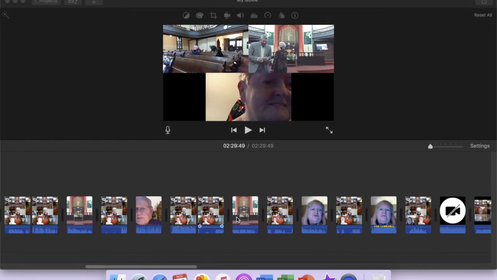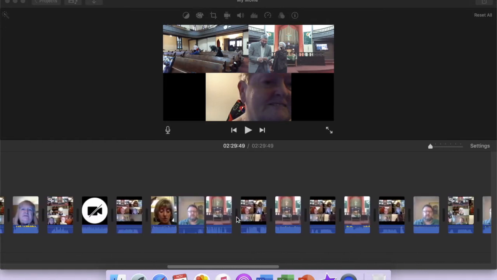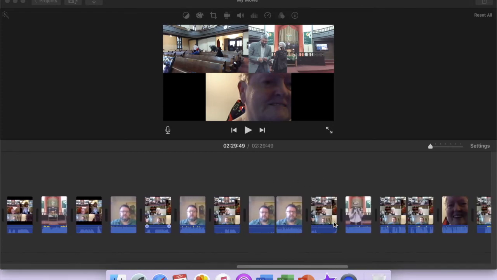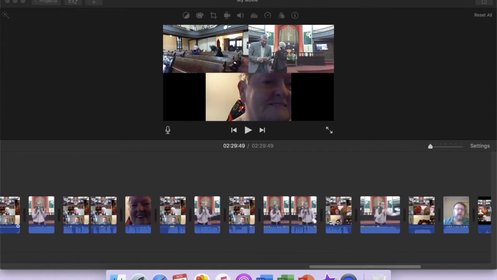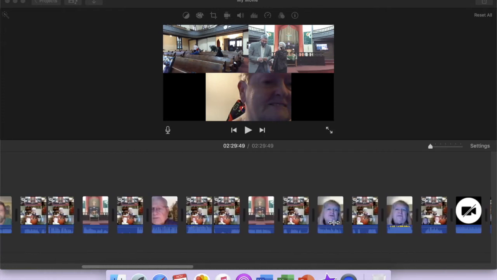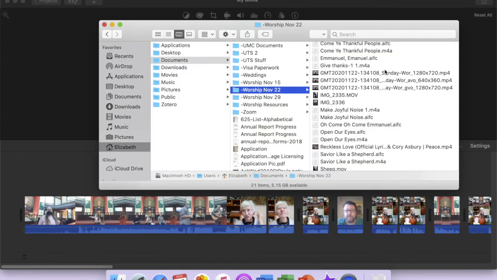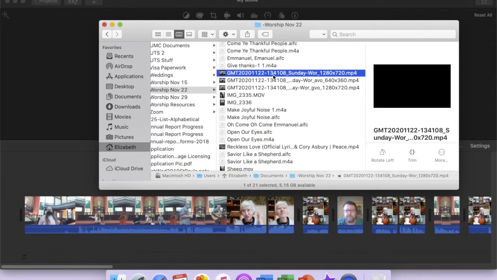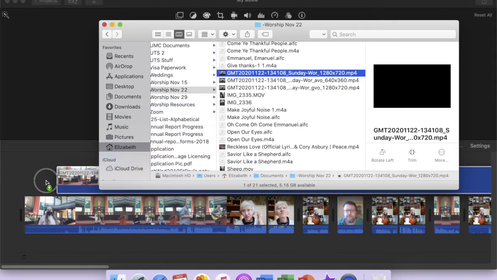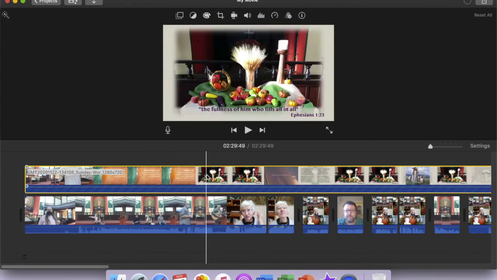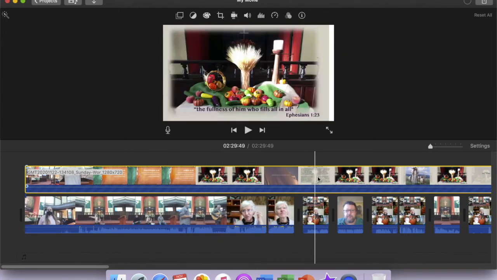Now I've finished merging together the gallery view and the speaker view. You can see that I just have a main timeline. I don't have anything above it. You can see that I flipped back and forth between gallery view and speaker view. So now I'm going to show you first how I do this. I'm going to import the shared screen video and put this in here. And as you can see, this is what was on the screen the whole time.